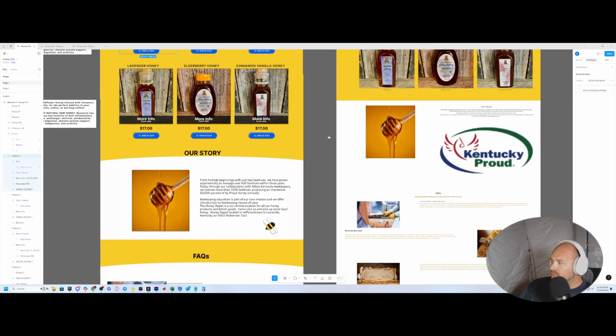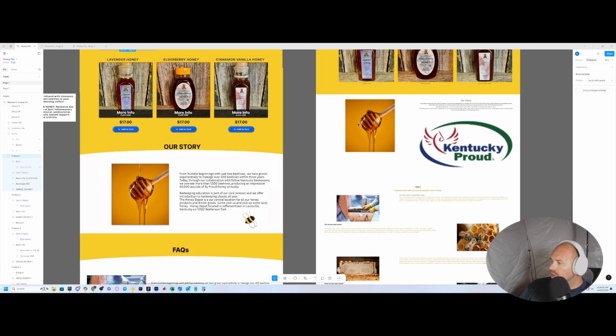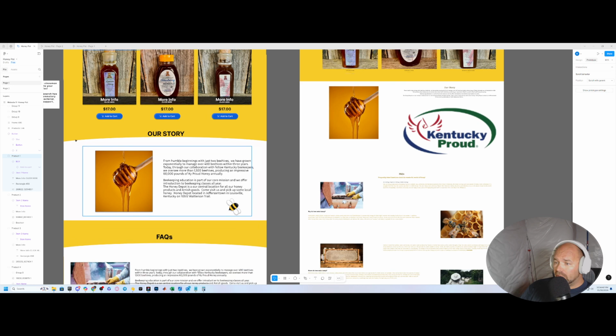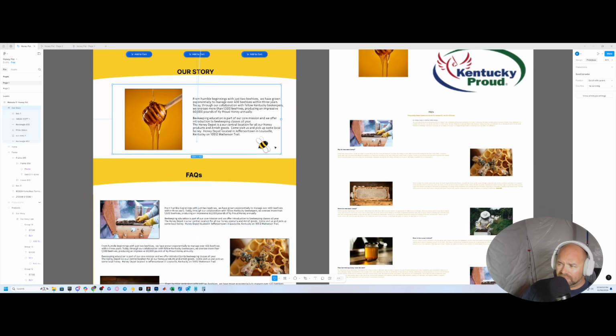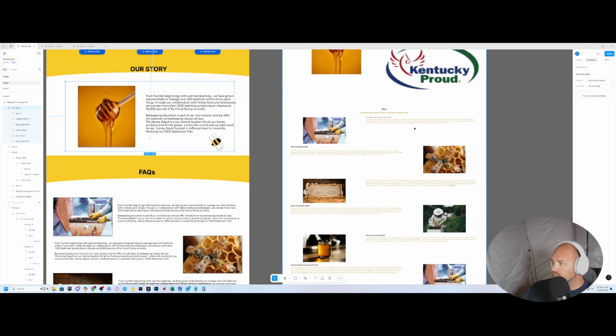Now, if we go down here to our story page, on theirs, it just blended together with their facts page. And I know they're Kentucky Proud, but this logo was all blurry because they try to maximize a small image. So I just went in here and just made that. Instead of using Photoshop, I was trying to solely use this program. I also put a few B things here and there. Redid the font because their stuff was, well, you can see it.